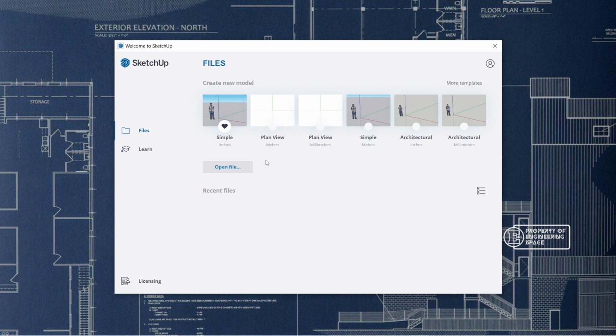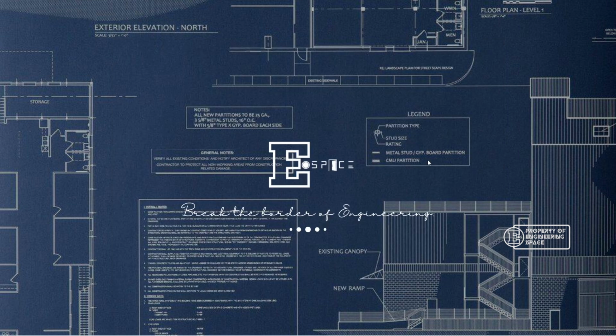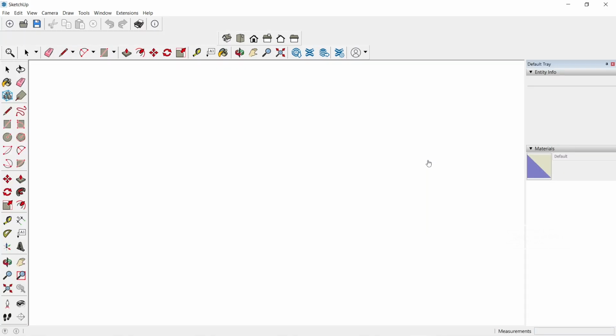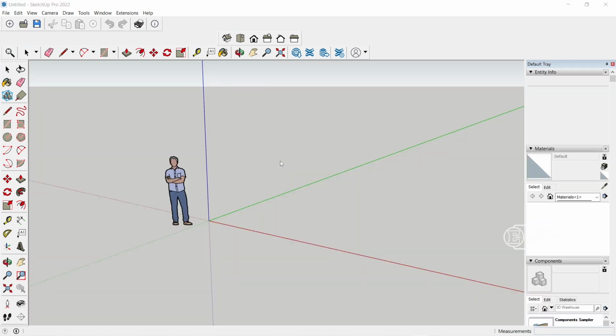First is the simple template with inches as the measurement unit, and then plan view with meters, and there are also several other options, but basically I use the architectural template with millimeters as the measurement unit. So we choose it, and once we choose it, the new window will appear as shown here.